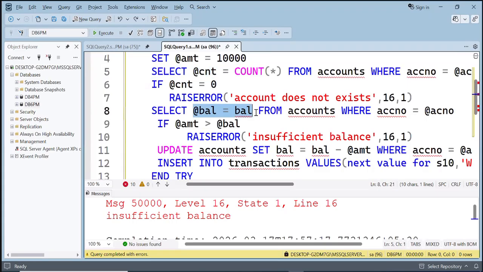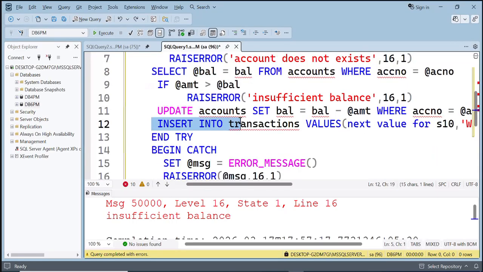Next, balance. Next, update. Next, insert. How many command objects do you have to create? With one command object, you execute one query. So you have to create multiple. Difficult or not?